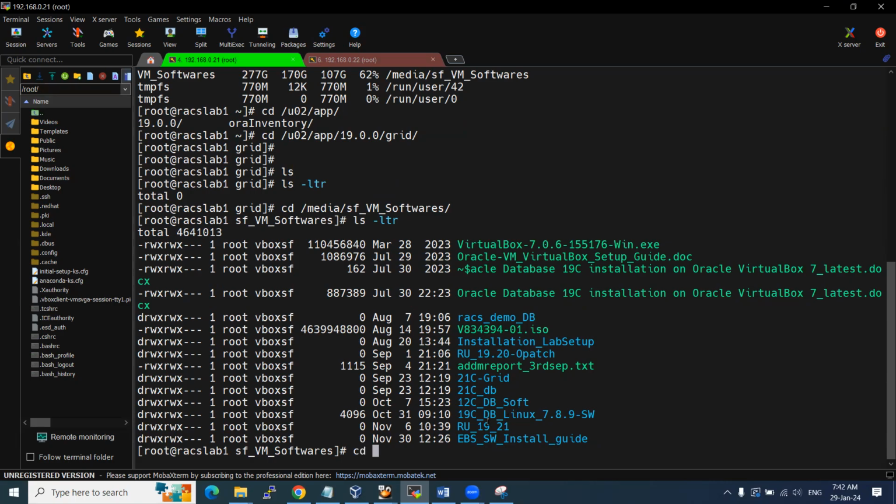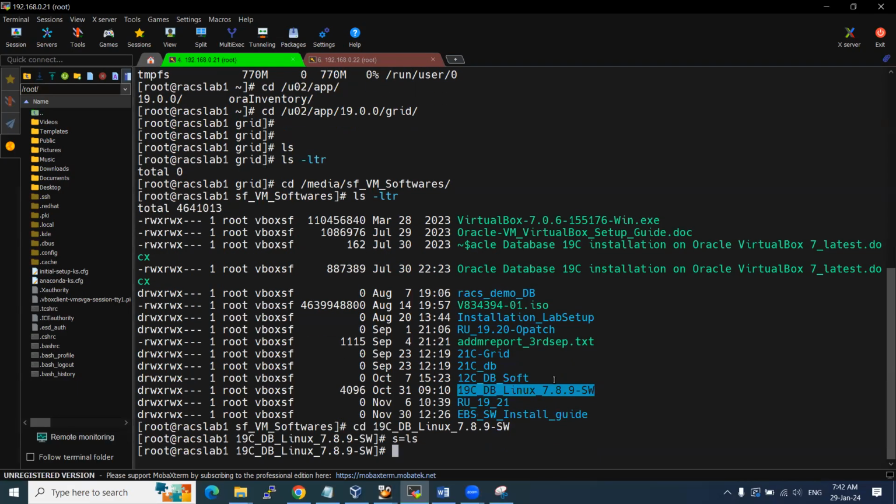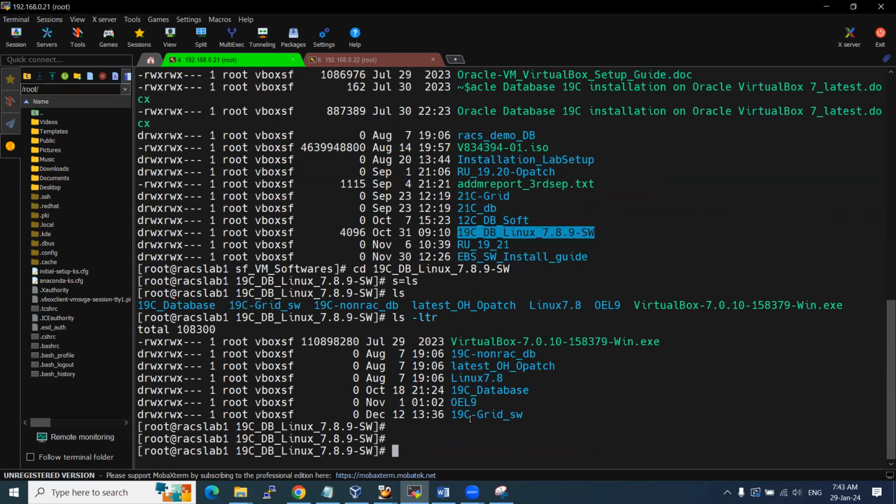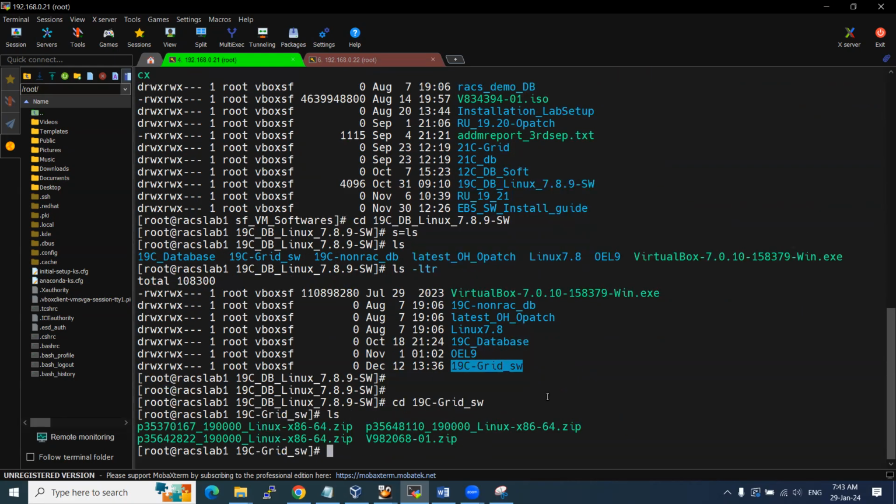So this is the location where I placed my 19c software. In this path I can directly access it, but I want to show you one by one how we need to go. This is our 19c grid software location.